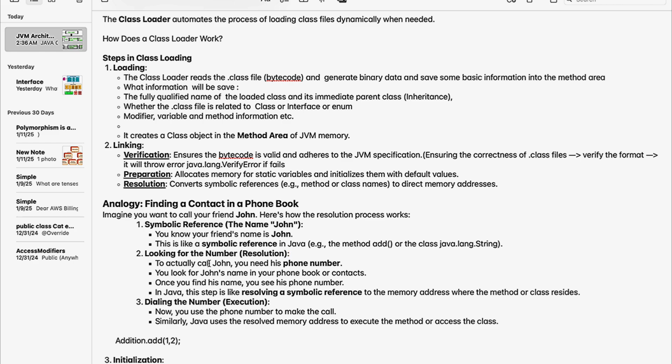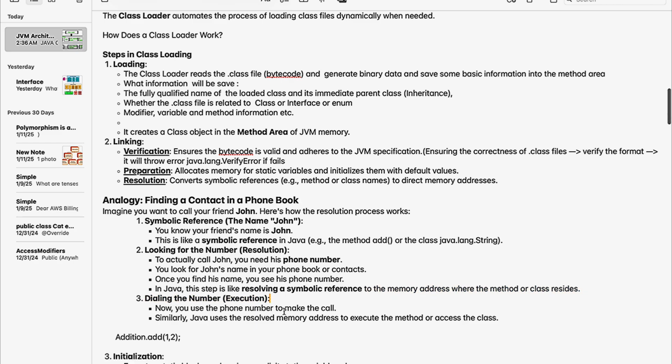To actually call John, you need his phone number, correct? You look for the name John in your phone book or contacts. Once you find the name, you see the phone number. In Java, this step is like resolving the symbolic reference to the memory address where the method and class reside.